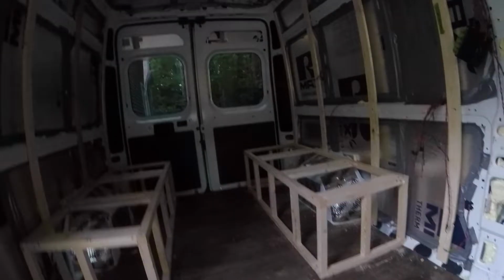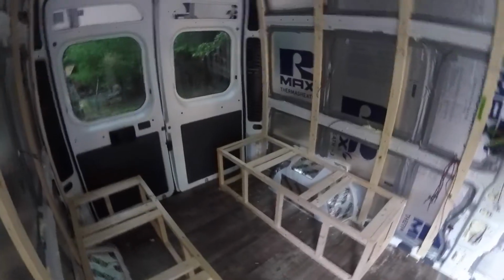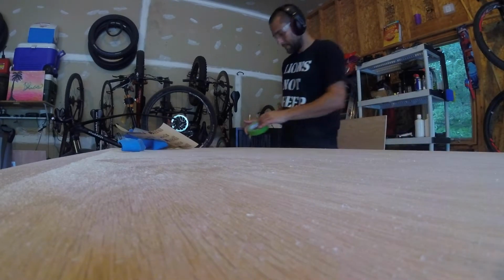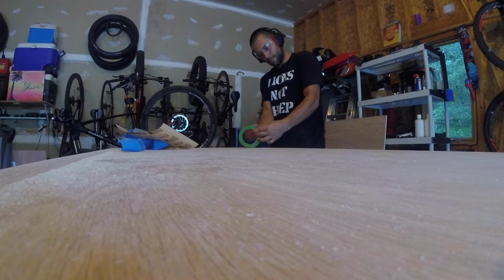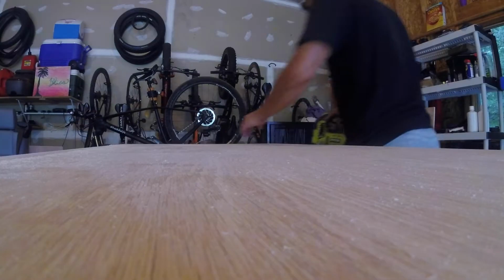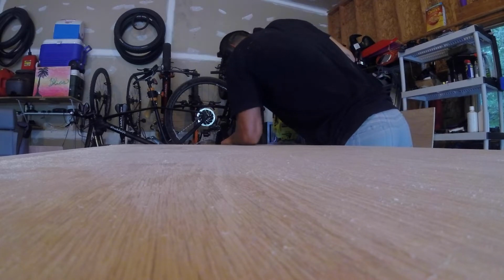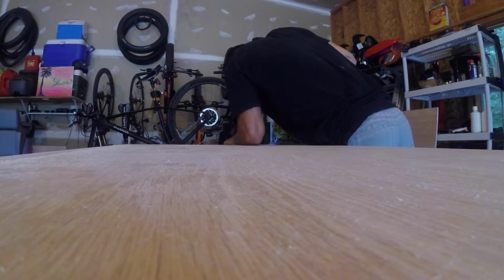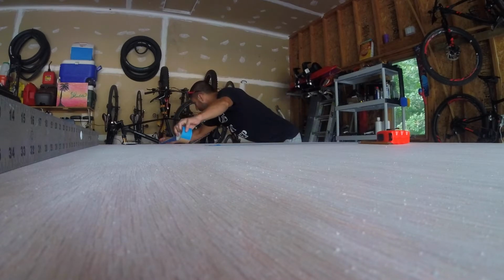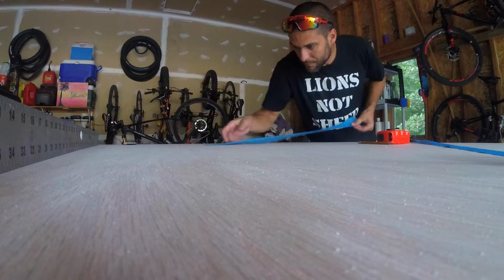This area is going to be our kitchen table and the master bed. To complete the master bed, I have to make a table that serves as the table and as a platform to support us while we sleep. So this is what I'm working on right now. To round the corners off, I use the roundness of the tape roll, and then I use my super jigsaw to cut the round corners, as you can see. I use painter's tape to keep the wood from splitting and splintering.